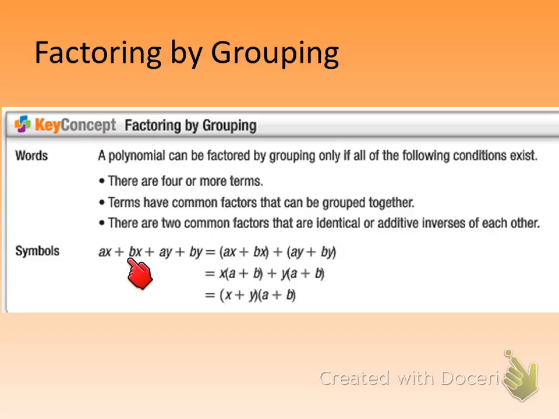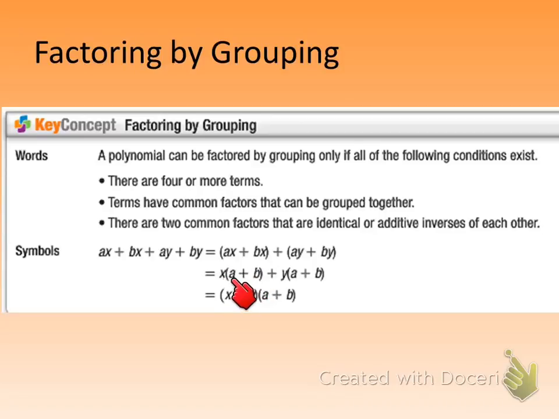These first 2 terms have what in them? They have X's, so they get grouped together. These second 2 terms have what in them? Y's, so they get grouped together. Okay? And since each of these first 2 terms has an X in common, you can take that out: X parentheses A plus B, like we just did with greatest common factor. Same way with your AY and BY. You have Y's in each, so you can take one of them out. Okay?